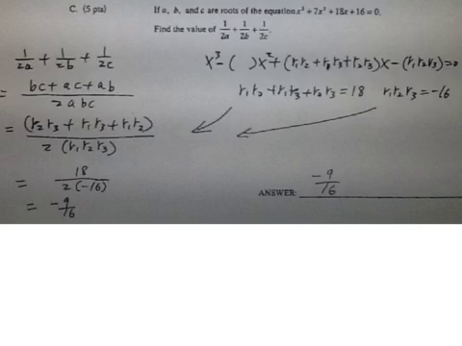Take note of what we did over here. We're trying to find the value of this, 1 over 2a plus 1 over 2b plus 1 over 2c. So we have taken the liberty to combine into one fraction. The common denominator would be 2 times a times b times c, and then we just add it all together in the numerator. Notice b and c multiplied together would give me r2 and r3. A we said is r1, c would be r3, so those are multiplied. A, B, we got r1 times r2, and then down here we got r1 times r2 times r3.